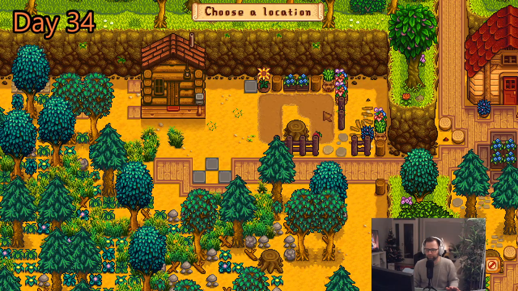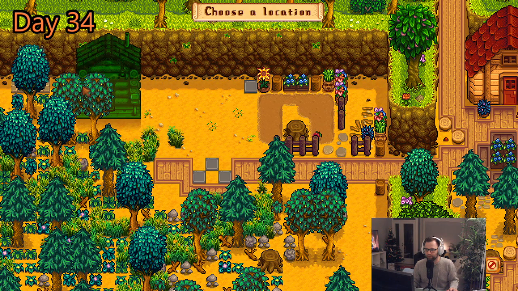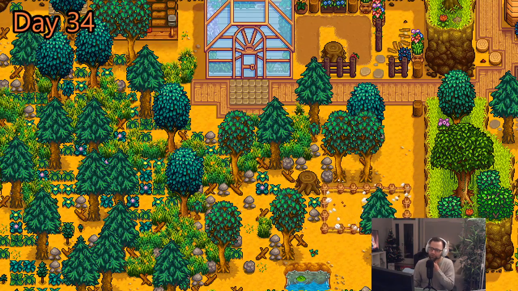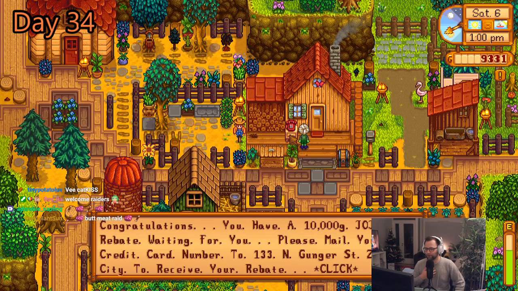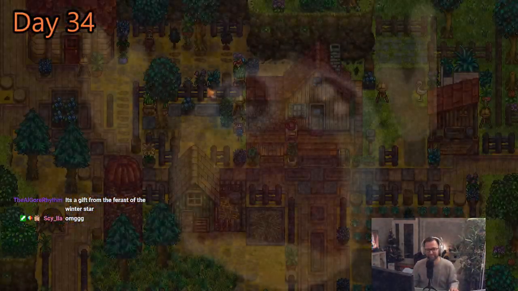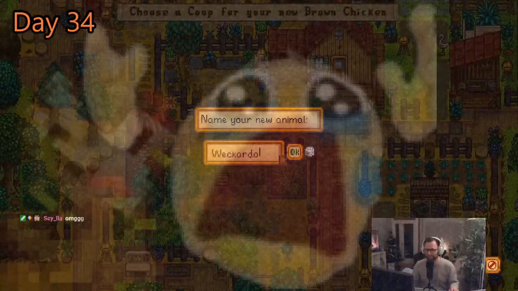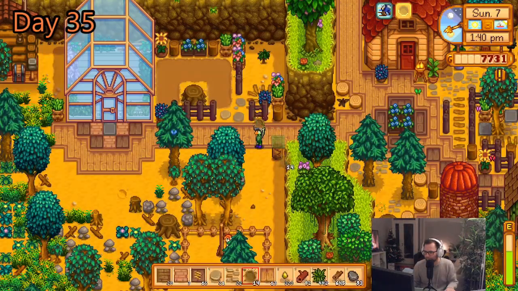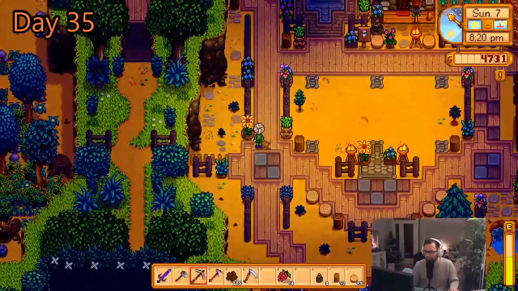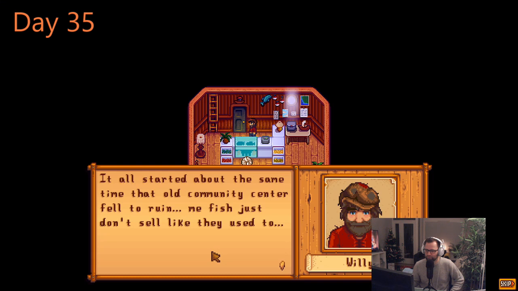We were finally able to move the cabin and the greenhouse on day 34, and we built ourselves our first barn. We also got a scam call today! We bought a few chickens that totally won't starve and suffer due to severe negligence of basic animal needs. Day 35 we decorated the upper left as well as the bottom right of the farm, and Willie ended up giving us a sob story.